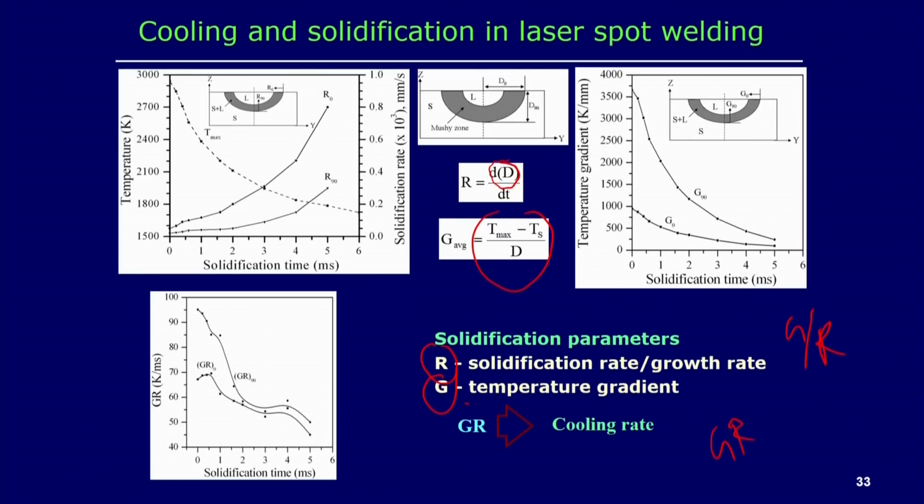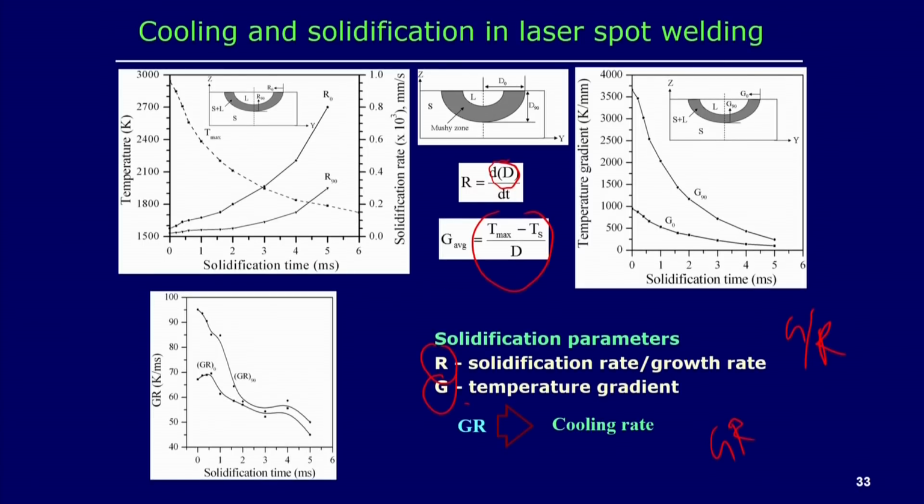Here you can define the typical molten pool, with the liquidus and solidus temperatures and the mushy zone between them. The distance with respect to the center point is d0, at angle 0, or d90 along the depth direction. On the surface, horizontally, we define the distance d0. This distance parameter can be evaluated, and it changes with respect to time, so we track the changes. d0 and d90, or r0 and r90, have a similar dimension.